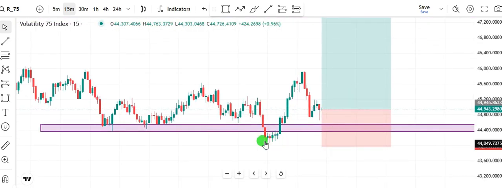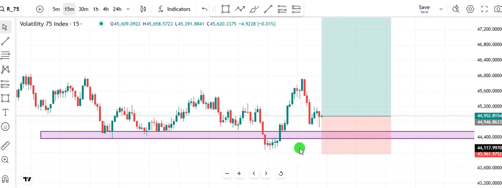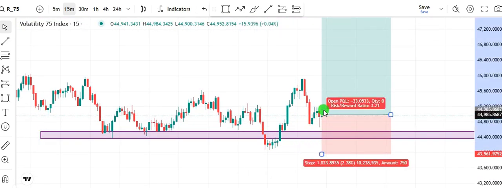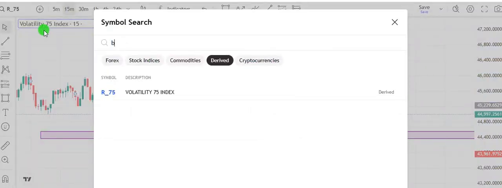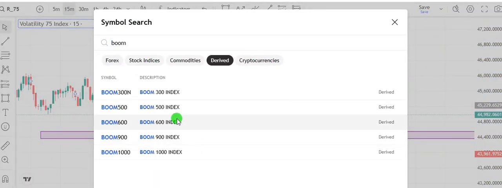So this is what we'll be looking at, should be below this. But then remember, not yet. If the market happens to close bullish above this level, that is where we'll be looking forward to taking this, 1 to 2.4 is the reward trade. So let's see how the market runs out with this candlestick closing on the 15 minute charts. Okay, going to the next one, we're going to the Boom index, starting with Boom 500.